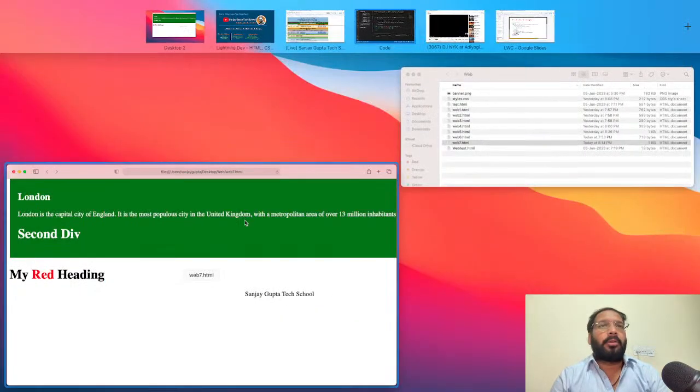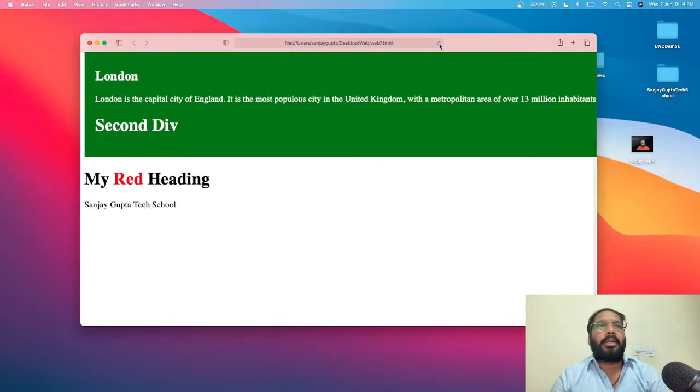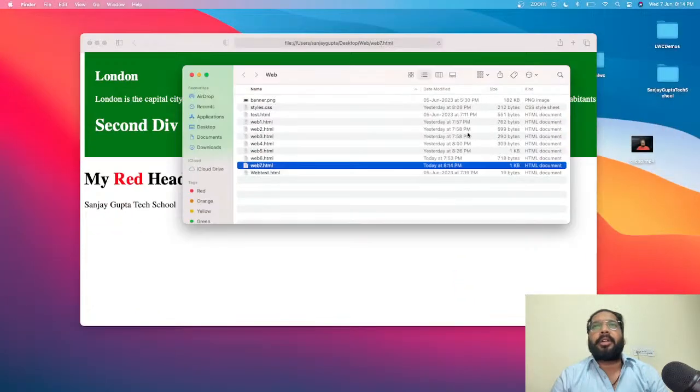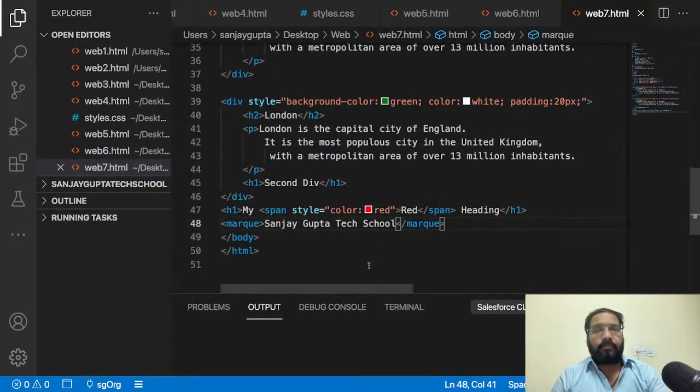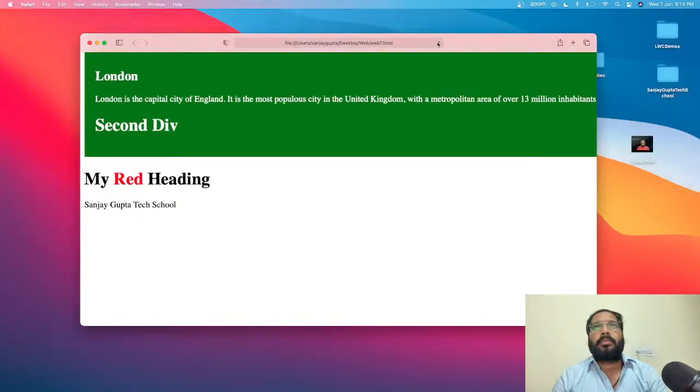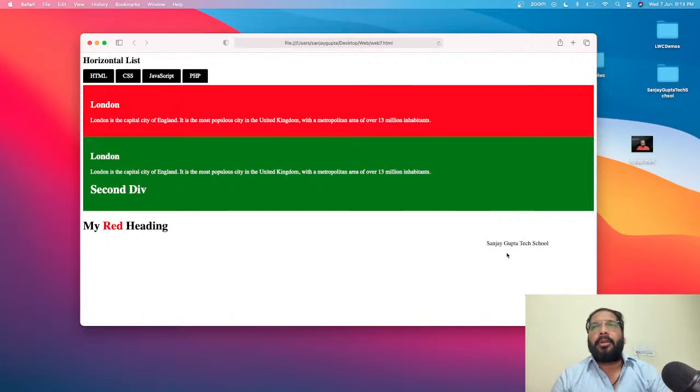I don't know, it is in use. Yeah, it is working. You can see the text is moving from right to left.